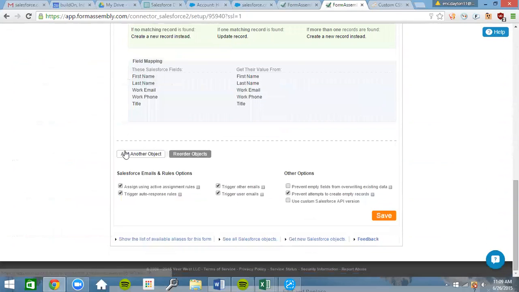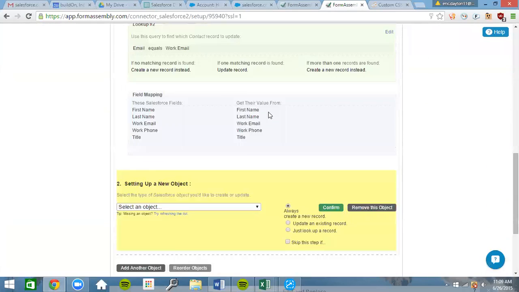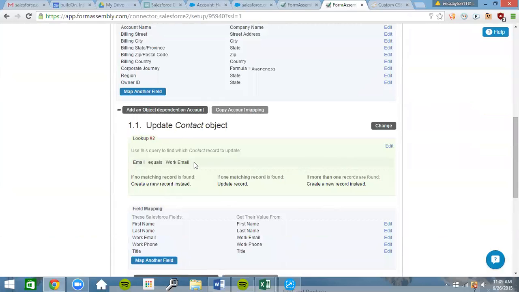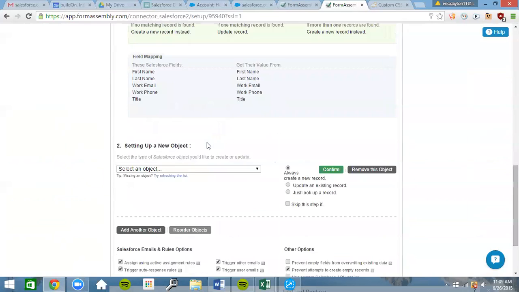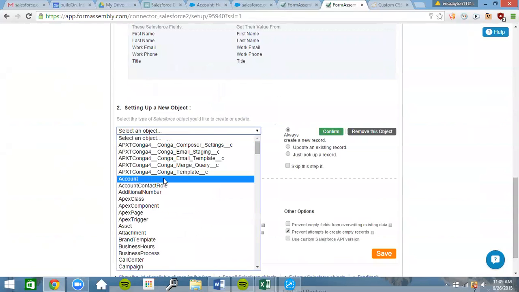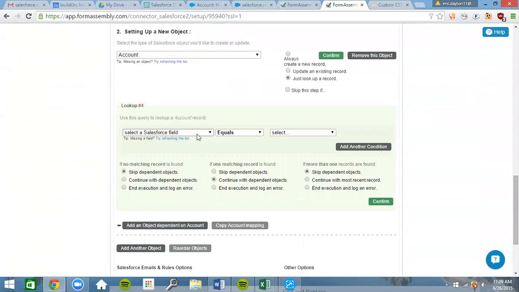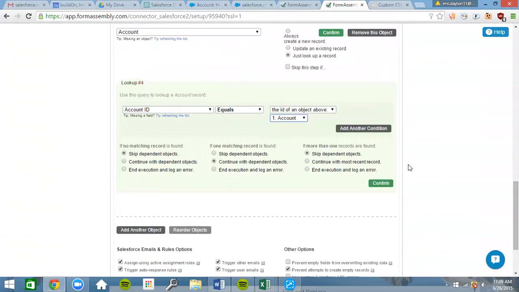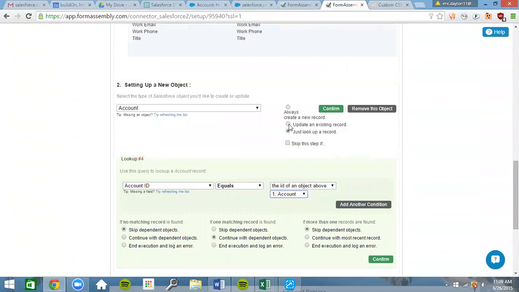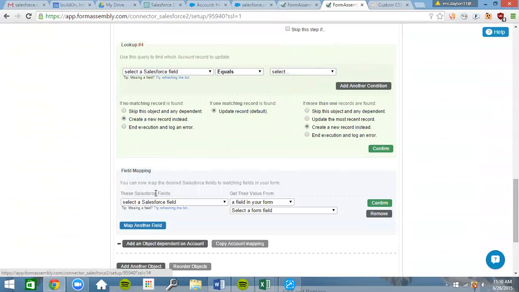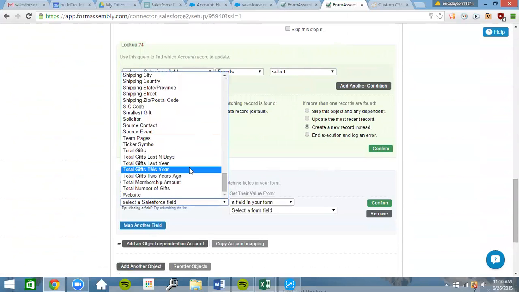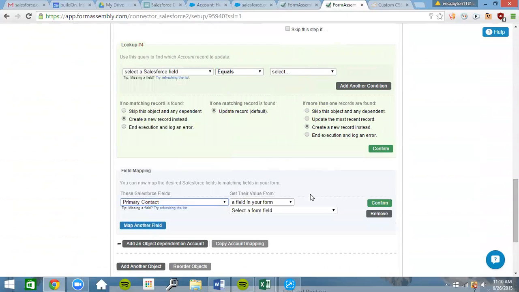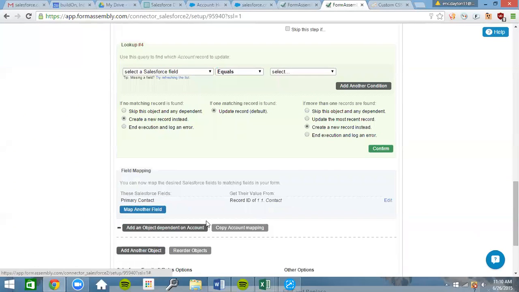And we'll actually have to do another one just to do that, because the contact is below. We want to reference that contact ID. So we're going to have to do another account step below, which is just look up a record. We'll say account ID equals the account above. And we just want to look it up. We're not going to, we are going to update it. Never mind, because we're going to update one field. And then we're going to put in the primary contact. And for some reason, there's two there. Contact, we'll do it for both of them.